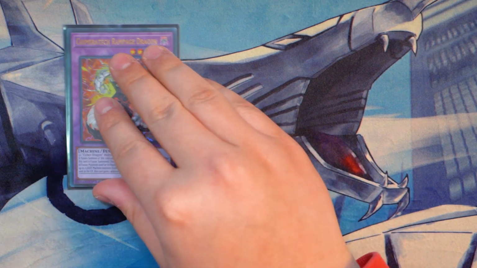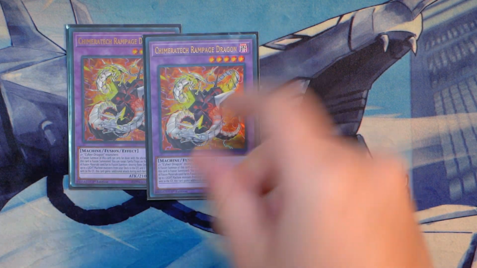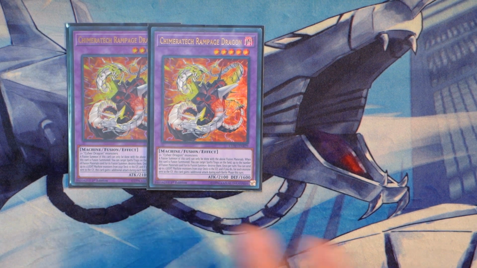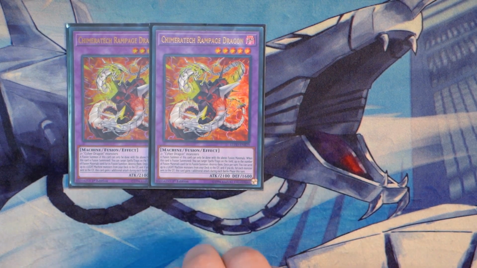Next off for your fusions, of course, double copies of Rampage. I am a huge advocate of playing 2 copies of this card. You don't need to play Mecha Bump. If your opponent uses Beeru anyways on the Nova, you'd rather bring out the Rampage, so that way you can send Hurst, another monster, to recycle back your Cyber Dragon core for the following turn, right? So Rampage is just still really, really good.